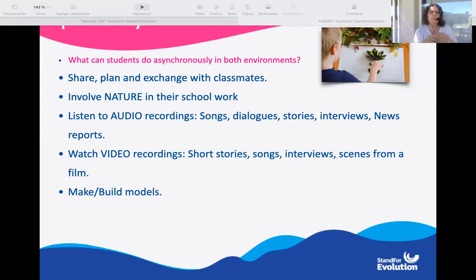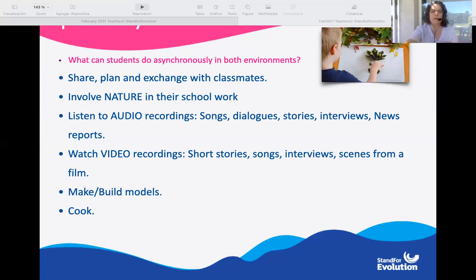You can make a model of something concrete, like a house or a building, or the houses of the three little pigs, whatever you want them to. Or you can ask them to make a model of what they think. How would they represent an abstract concept, as, for example, love, friendship, fear, I don't know, think it over.